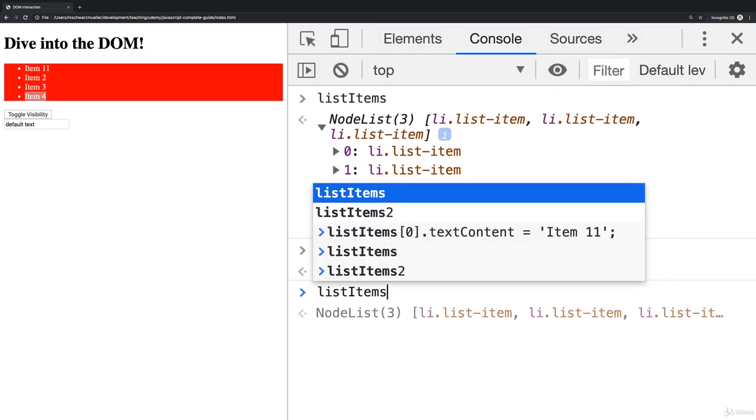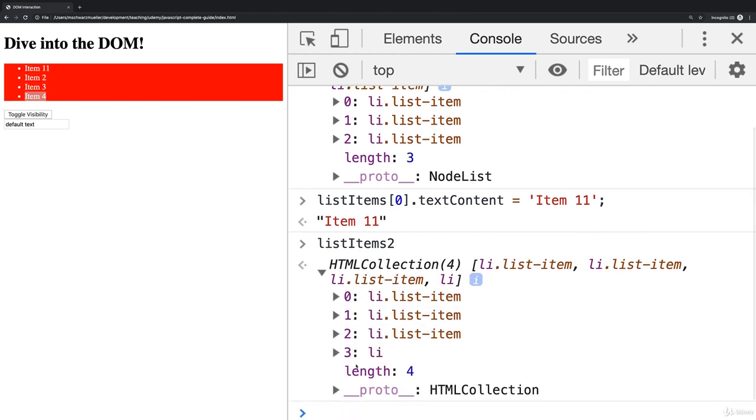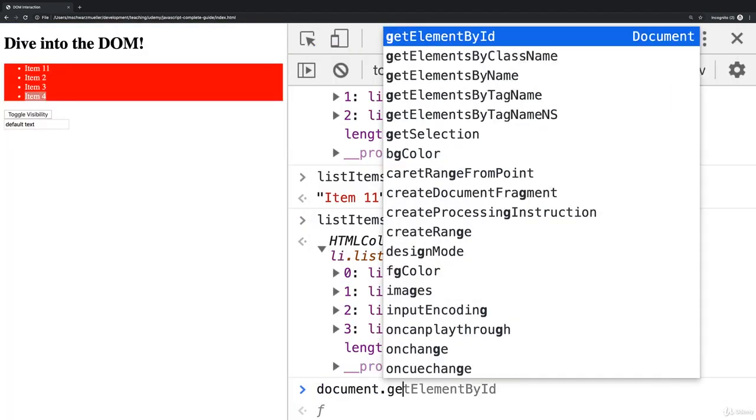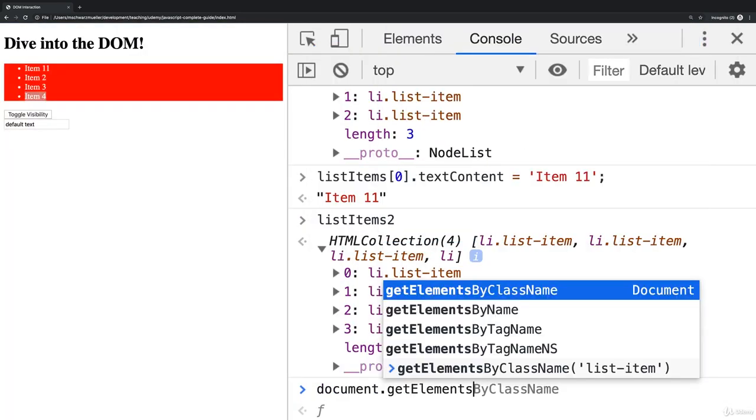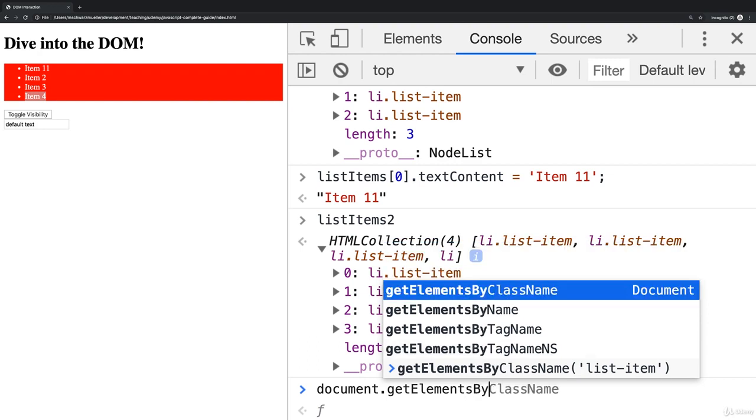Now, if we have a look at list items 2, however, which is this HTML collection I got with get elements by tag name, we can see this indeed is a live list, which also includes our most recent addition. So all these get elements by something, not get element by ID, because that only gets a single element, which always is a live connection, so to say, but get elements by something. This always gives you array-like objects with live lists, which will change when the items you queried in the past change, so when the number of these items changes, I should say.